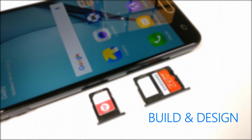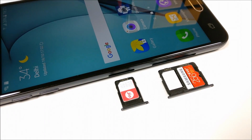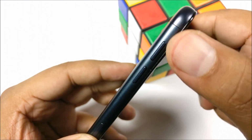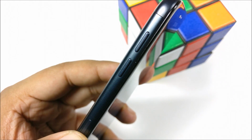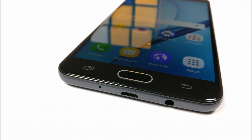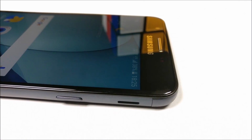First we'll talk about the build. On the left of the phone you'll find 3 different slots. So you have 2 separate SIM card slots and a separate microSD card slot which can take up to 256 gigs of storage. The volume buttons have excellent tactile response. They seem to be made out of metal. At the bottom of the phone you'll find the audio jack, micro USB port as well as the primary microphone. There is no noise cancellation mic over here.